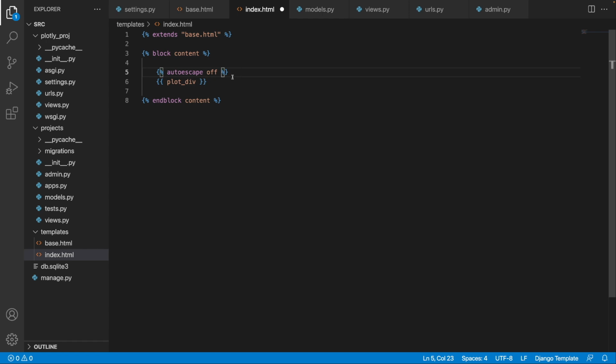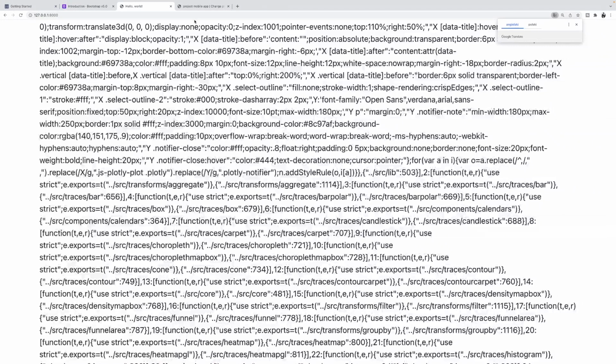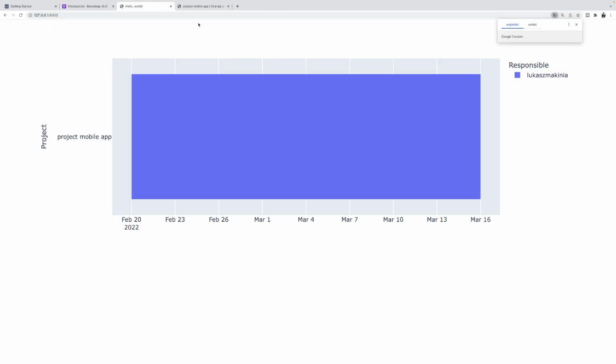All right, and then over here, let's end autoescape, and autoescape like this. All right, so let's see if this will help. And there it is. So here is our Gantt chart.